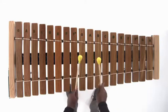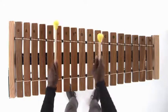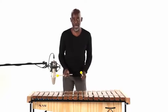1, 2, 3, 1, 2, 3, 1, 2, 1, 2, 1, 2, 3, 1, 2, 1, 2, 3, 1, 2. Right, so that is the soprano part for Stand By Me.